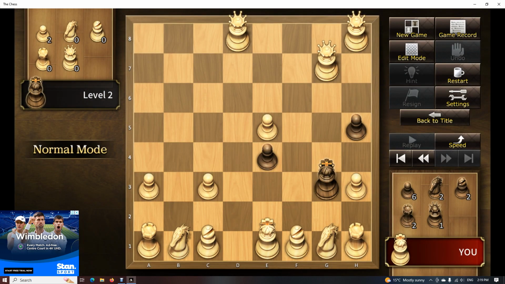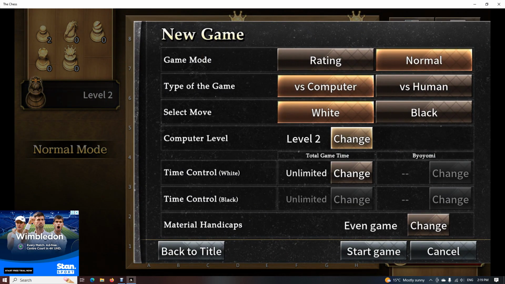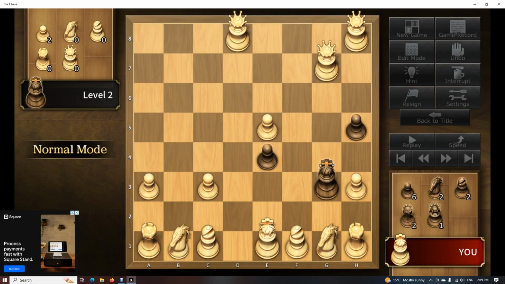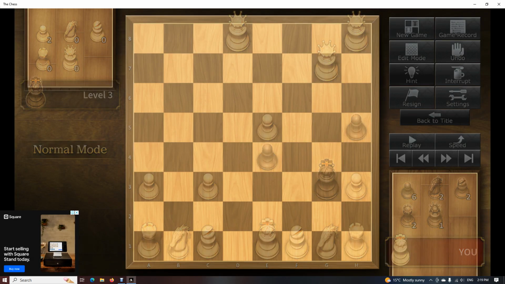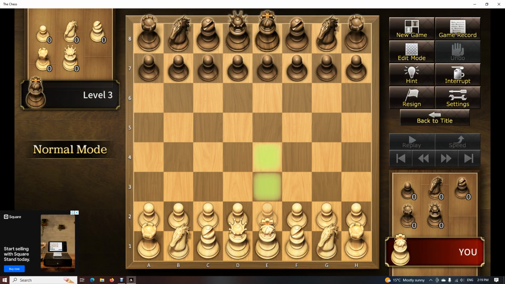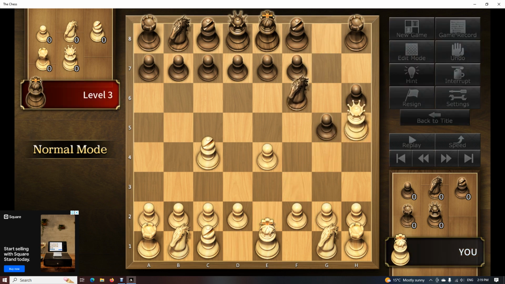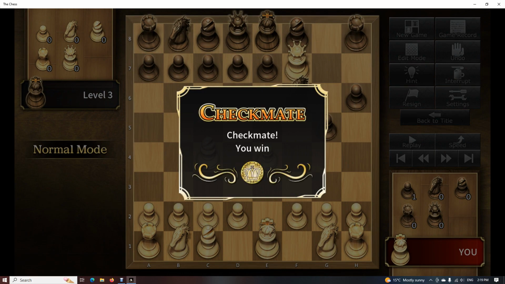The three-way queen, boy. We're gonna be doing all of this. Let's do this. So, let's see if he'll actually allow me to do the scholar's mate. And the scholar's mate is accepted. Boom.